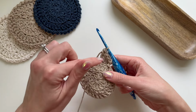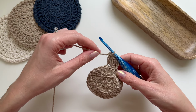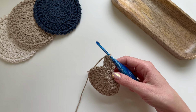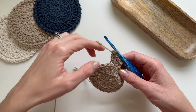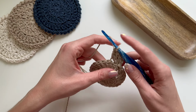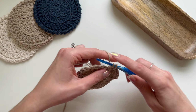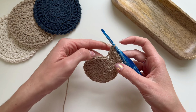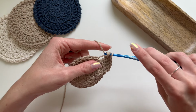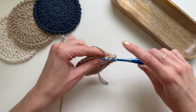So our pattern for the third round will be to work 1 double crochet and then to work 2 double crochet, or an increase. So the first stitch will just work 1, and the second stitch will work 2, or an increase. So this is now our third stitch. We're going to work 1 double crochet into the back loop only. Now for our next one, we're going to work 2 double crochet into the back loop only for that same stitch. So that's 1 and 2.